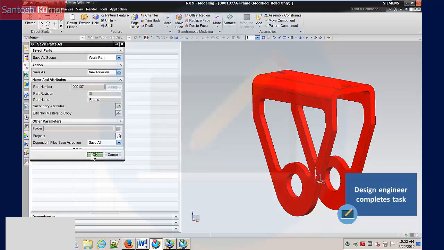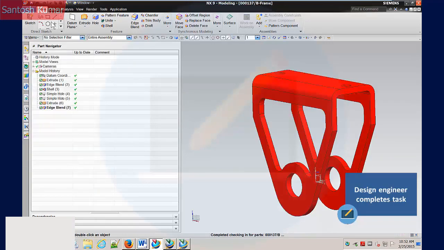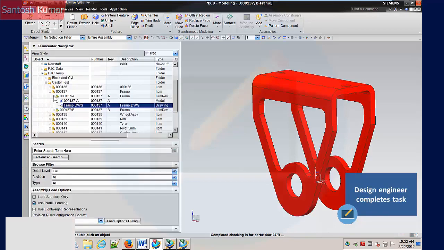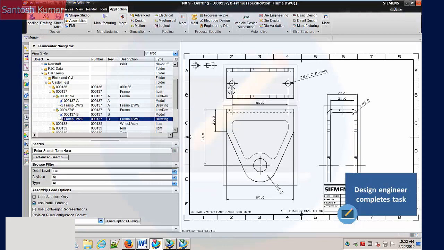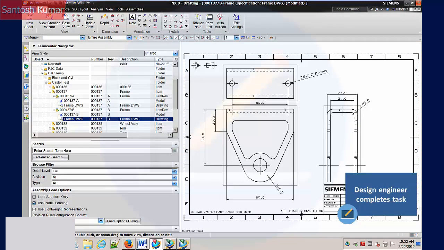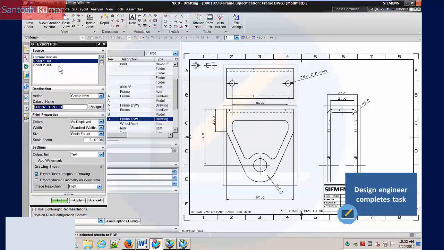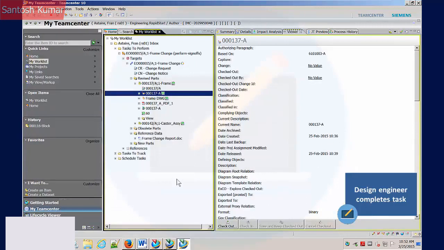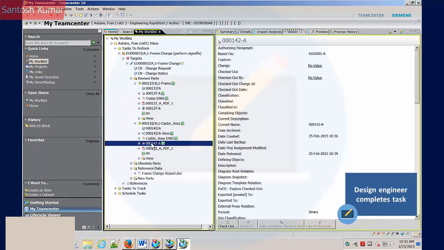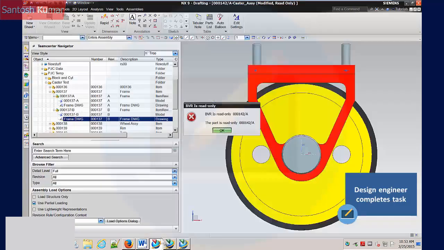The design engineer saves the modified frame as a new revision. The frame drawings are updated. The caster assembly and assembly drawings also need to be updated.